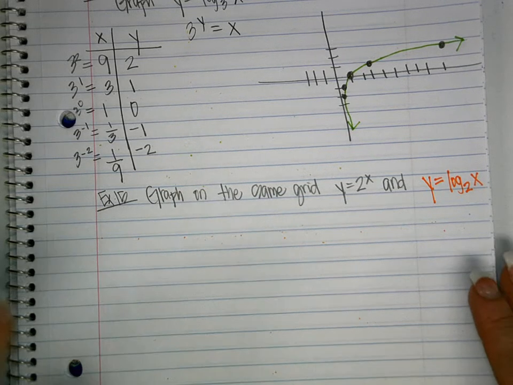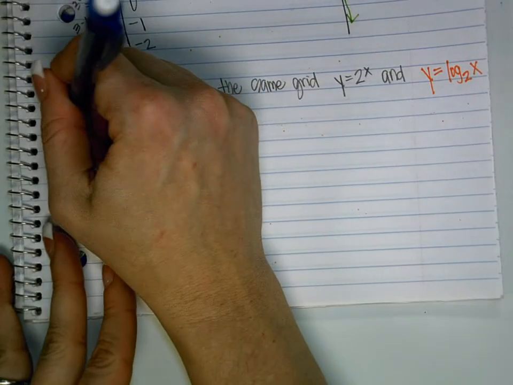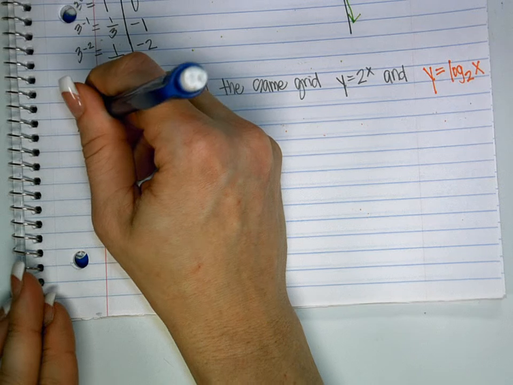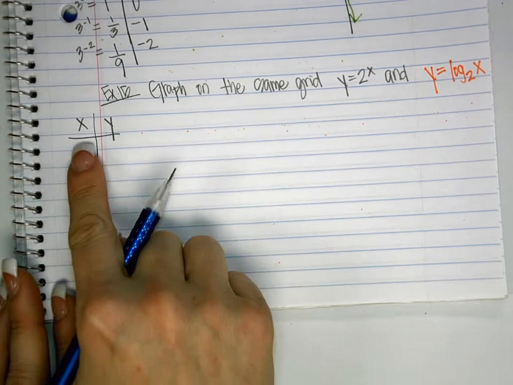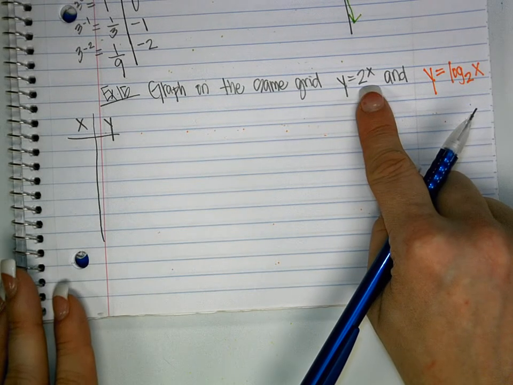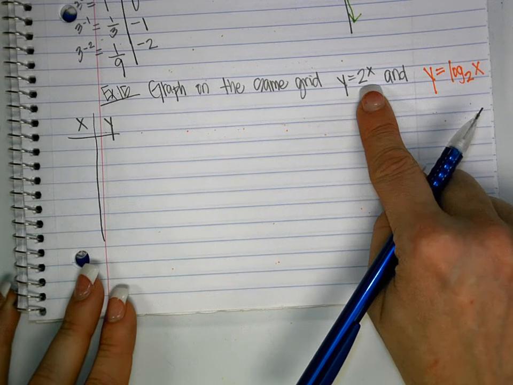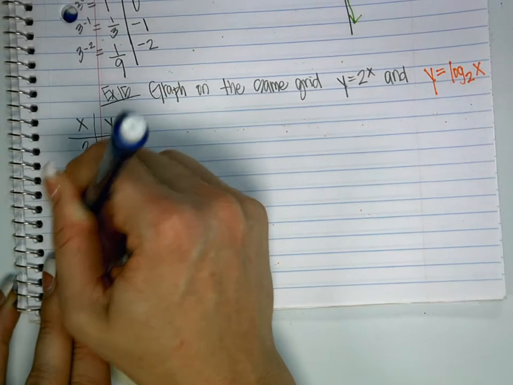So first we'll start with y equals 2 to the x. So again, we're going to make our xy table. What letter am I plugging in for here? Do I put the numbers in for x or for y on this one? The x, whatever's in the exponent. So this is an exponential function. So 2, 1, 0, -1, -2.